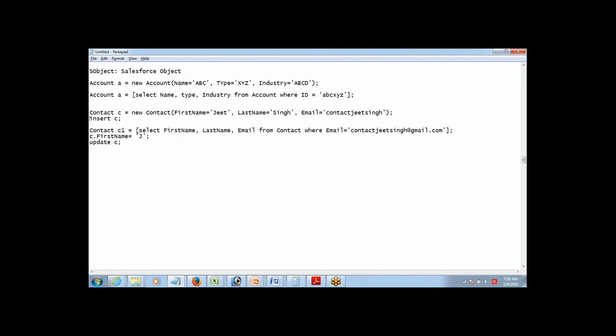Got it. So in the first case, we have taken a variable which holds a value which does not exist in the database. There we perform an insert operation. Second variable, we are talking about the first name, last name, and email address to be extracted from the database, and then you can update the values and update the record. Update c, it's only update c.